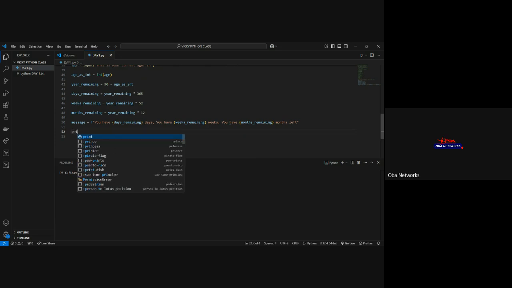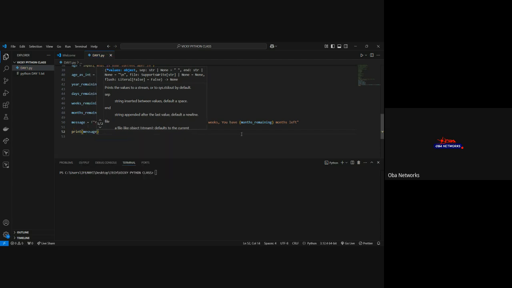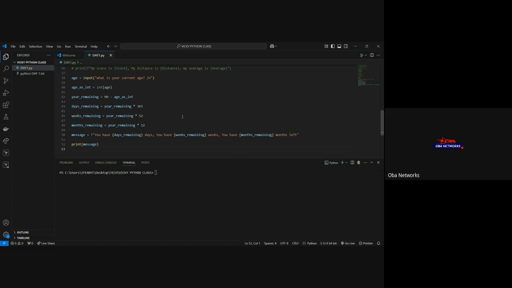Then we'll print. Now, do you understand what we are doing here? Message is another variable.